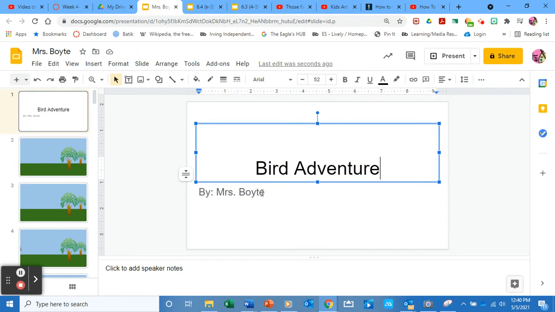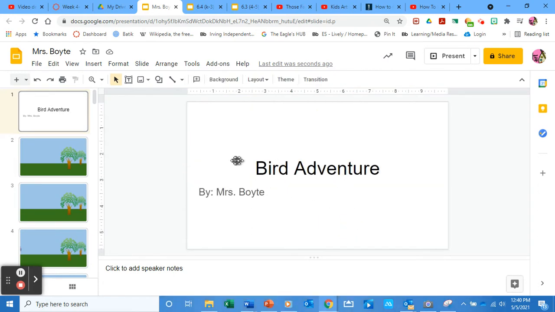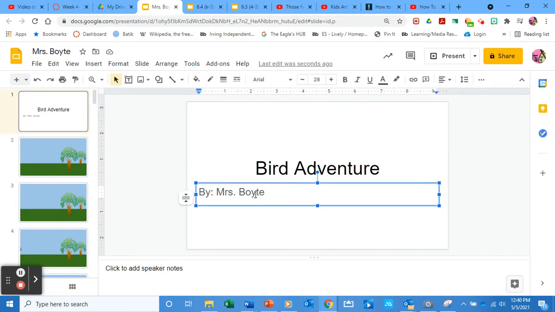Also, another thing I want to point out, do you see how my name is not in the middle? I want my name to be in the middle, just like the title is in the middle. So if I click on it, then up at the top, there's several buttons. Do you see this one right here? It says align. If you click the down, here's one that's in the middle. This one will slide it over all the way to the right. But I think you actually want it to go in the middle. So just like that, you want it in the middle.